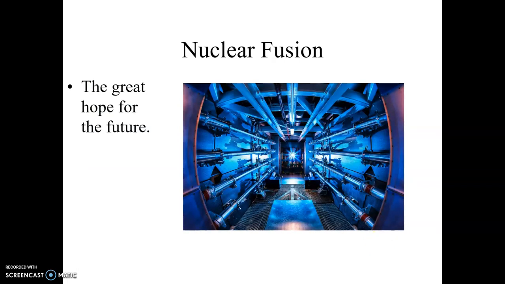And then there is the great hope of the future. The great hope for the future is what is called nuclear fusion. Nuclear fusion is the process of energy transfer that occurs within the cores of stars. So in the core of the sun, for example, there is a process referred to as hydrogen fusion that takes place. You have protons and neutrons coming together to form heavy nuclei, in this case helium-4.